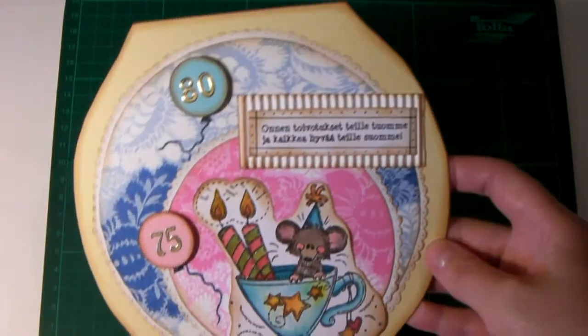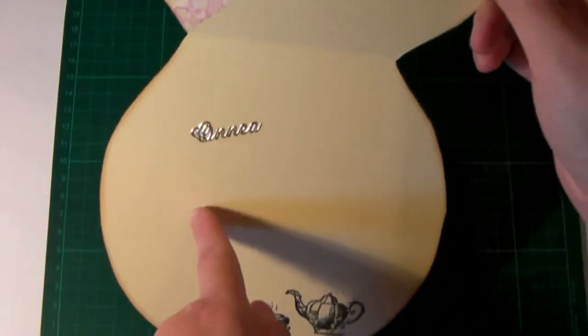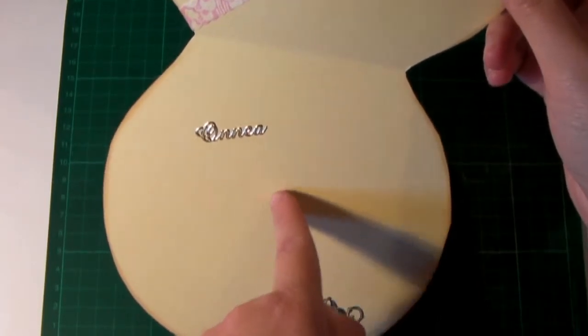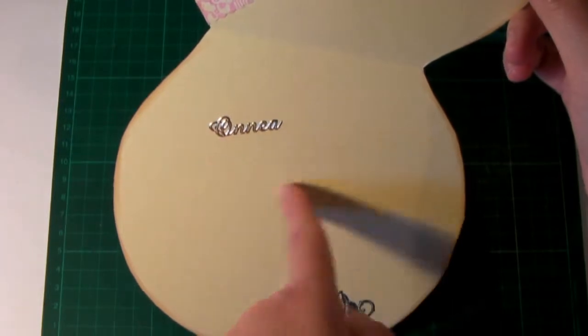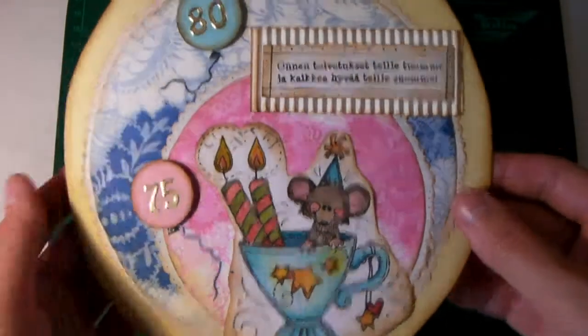This is a round card, sort of round, because you open it up like this. And here you have the greeting. I'm gonna write the names here. I just have to check that I don't spell them the wrong way, so that's why I haven't put their names here. But it is a kind of funny theme.